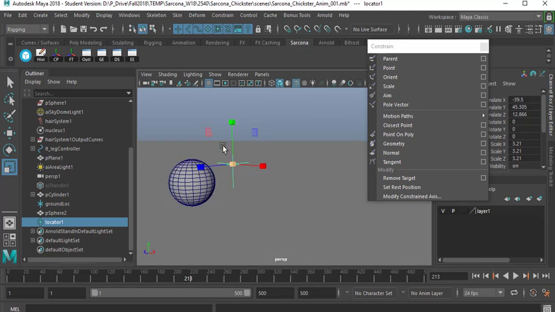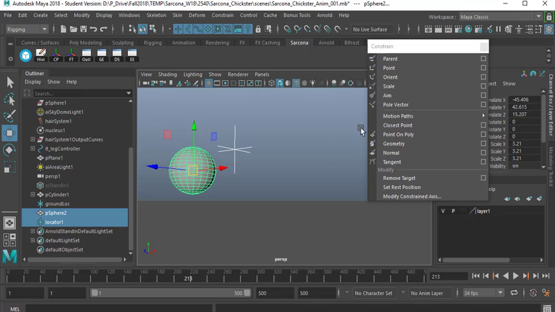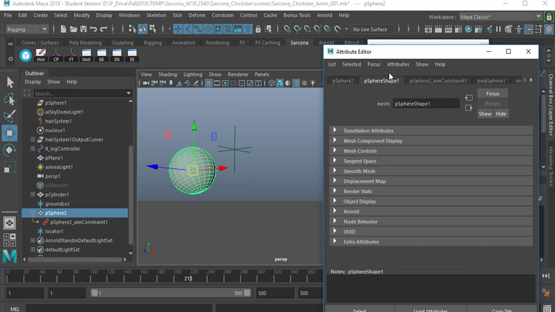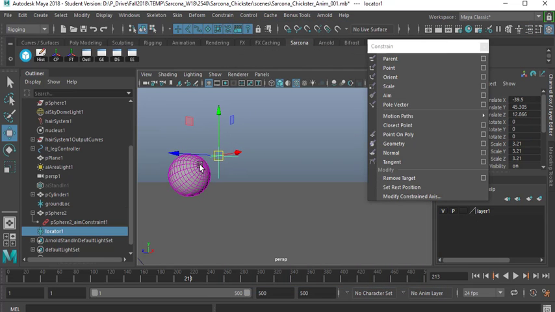And the way the constraints work is you always grab the item that's going to be the controller, and then shift click the item that's going to be constrained, and then you click on it. So I'm going to do an aim constraint. And now what happens is this aim constraint is aiming at this locator. Now if I want to offset this, there's always attributes for these inside of your attribute editor. So for this one, I'm going to change the aim vector. Instead of it being in the X, I'm going to set it to be in the Y. And then I'll set the up vector to X. So now you'll see that the pole of this is now aiming right at that.